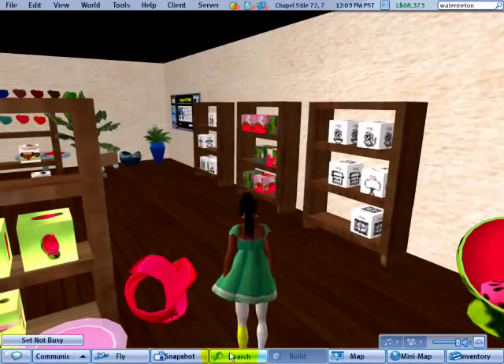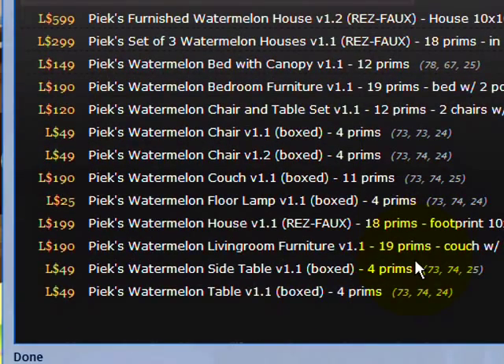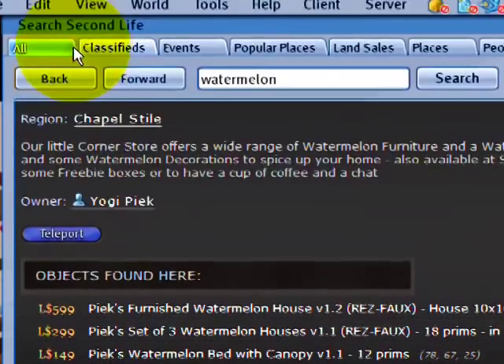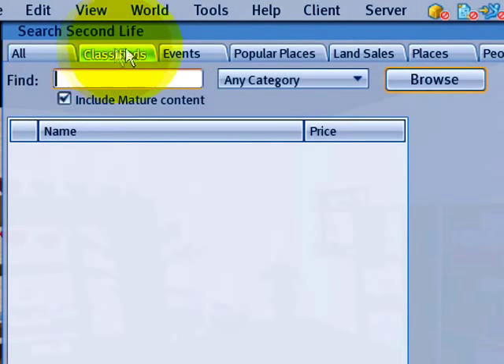You'll also notice, if I go back to search, that you can have objects listed to show — it helps find specific merchandise, which is really handy. Now let me also show you these are some of the old tabs, because with the new search we make it easier to look for things, but these other tabs are also available.